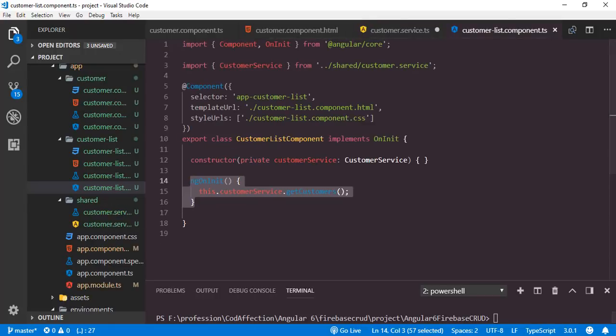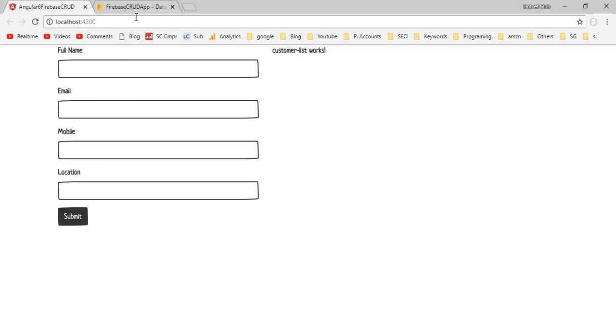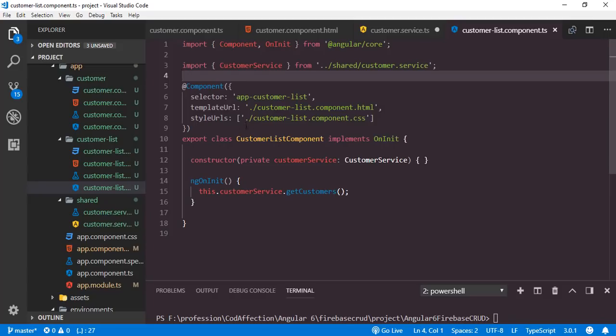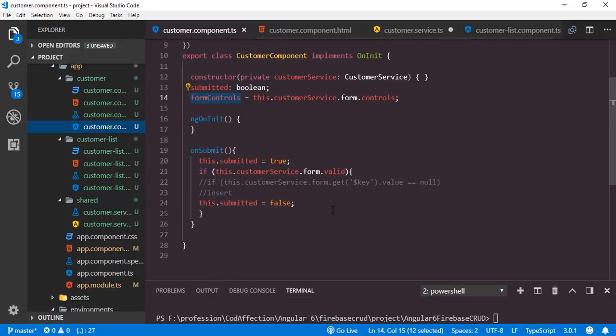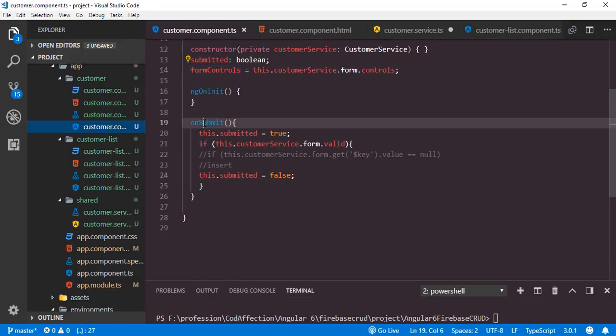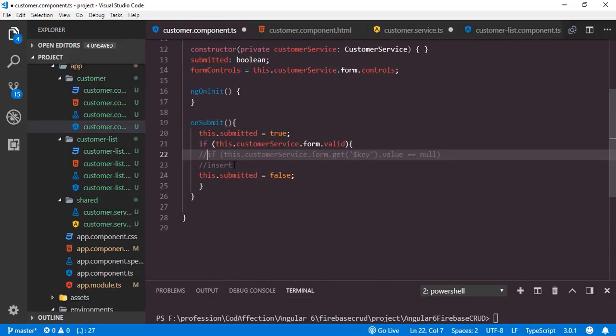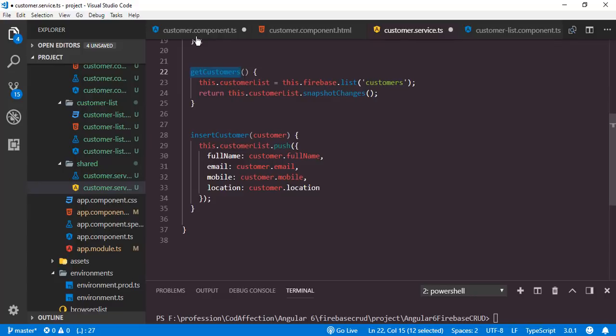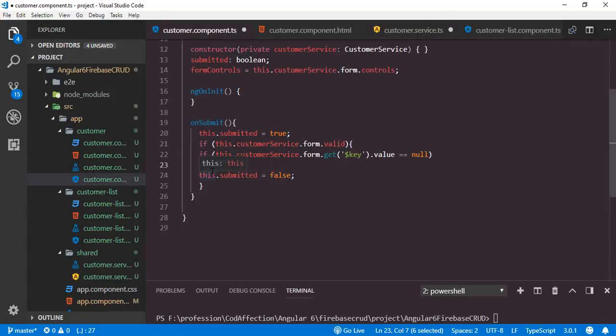Now let's look how we can submit this form so that we can insert a new record inside the Firebase project. So inside this customer component TypeScript file, we have already defined this onSubmit function. With this if statement, we will do the insert operation. So we will call this insert customer function from this if statement.